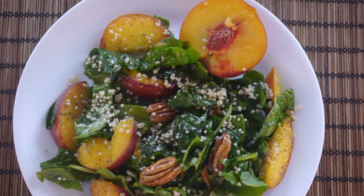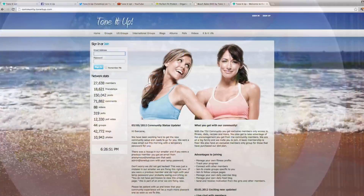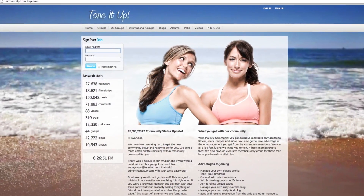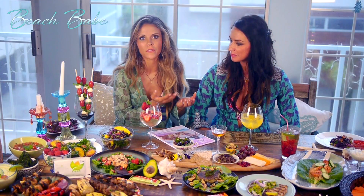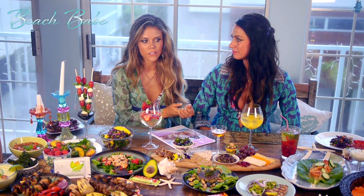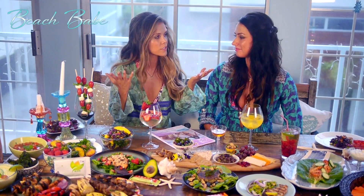We're really into peaches this season, so any recipes with peaches — if you have any, share them with the team. And don't forget in the members-only group in the community to tag things like 'this fits in the Beach Bay plan,' or 'this is my favorite vegan grilling dish,' or 'this is great if you're entertaining a lot of people and not sure what everyone needs.'